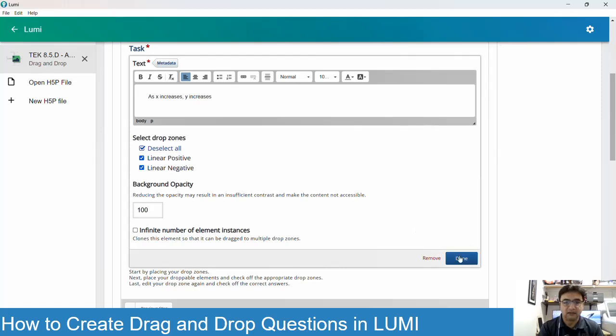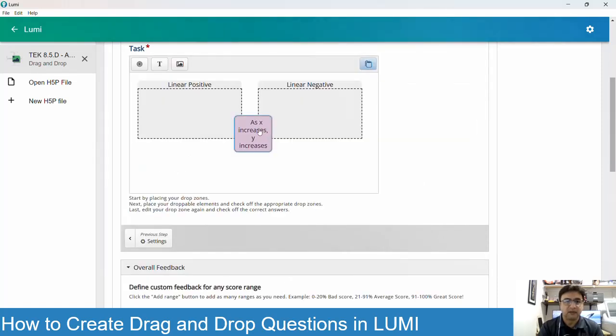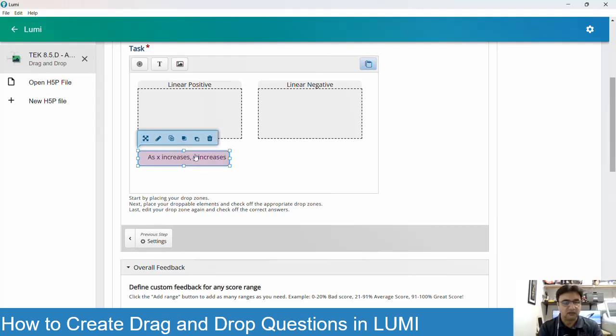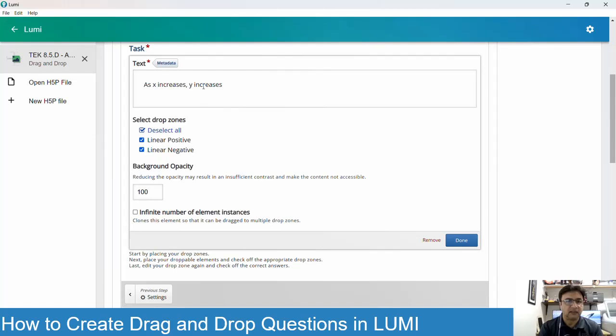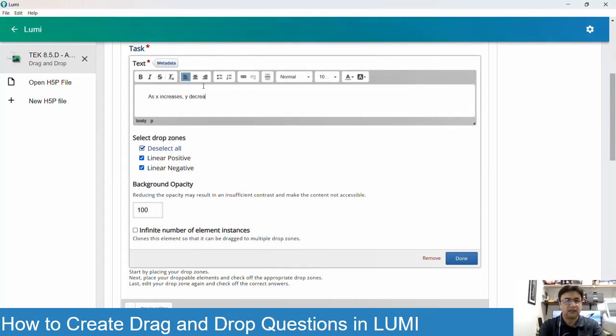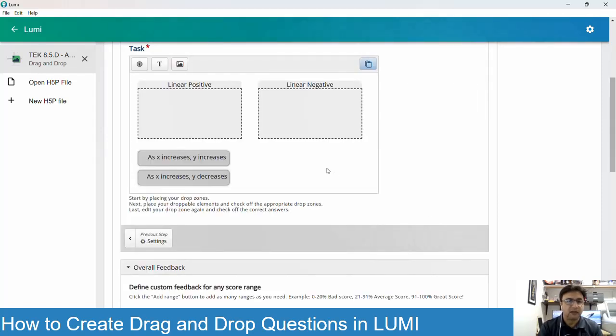All right, and so this is what it looks like. I'm going to drag this down a little bit and then change its size. Right, and again I can do the same thing. I can click on it, Control C and Control V, and make a quick copy, and double click on it, and I know that I need to change this to decreases. So I can either copy and paste from the text document I had, or I can just copy it from here.